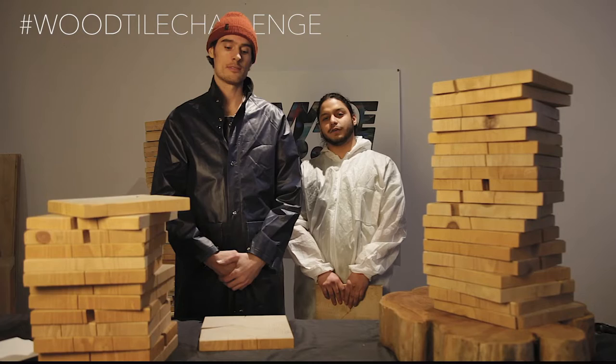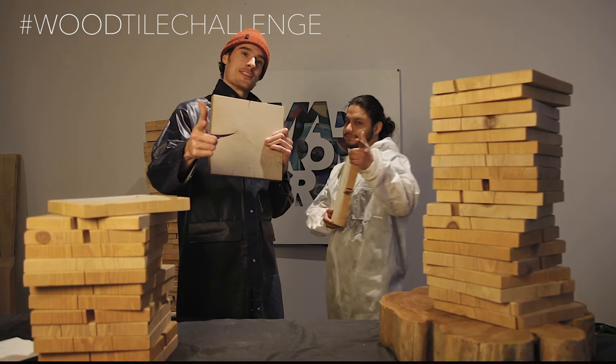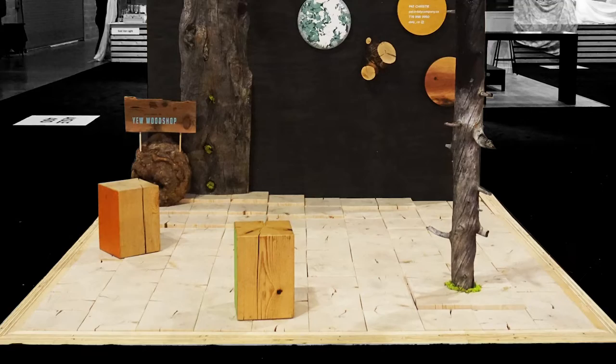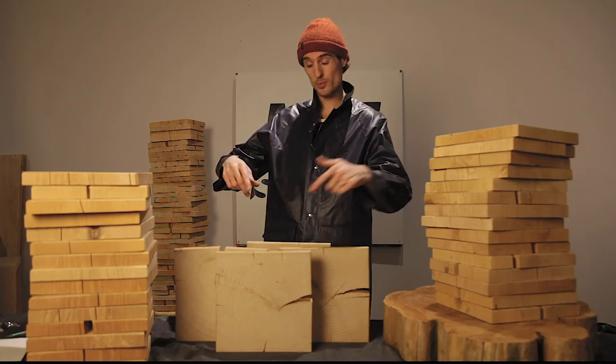And this is the Wood Tile Challenge. We challenged you to make a piece of art from this piece of scrap. So these wood tiles are recycled from past projects and they're all completely different. We got knots, we got branches, we got growth rings, we got blemishes, we got irregularities. This stuff was grown by Mother Earth.